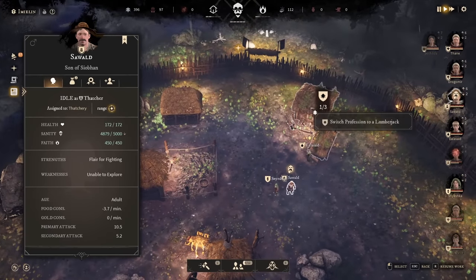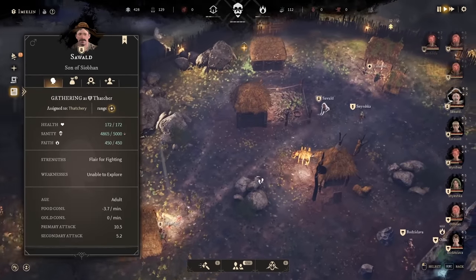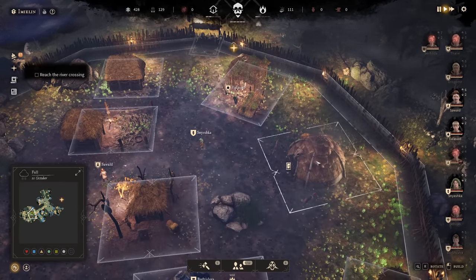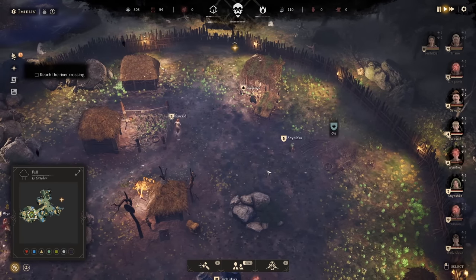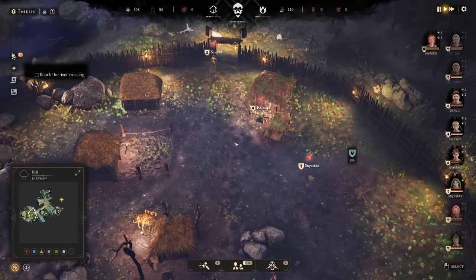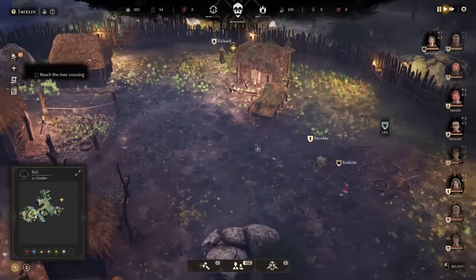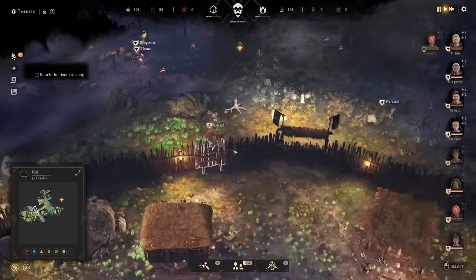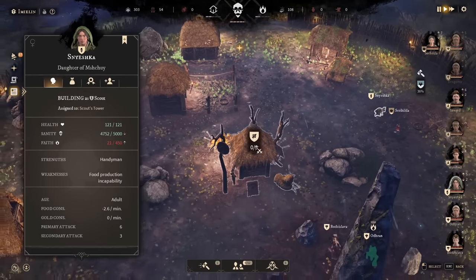Okay, we got three people foraging. Actually, I don't think we need logs much anymore. Build a hunter's tent, too. Maybe that'll give us some new resources besides food, but it doesn't look like it. All right, gonna grab some food. And then we're gonna start preparing to get everybody leveled up here for the final battle.